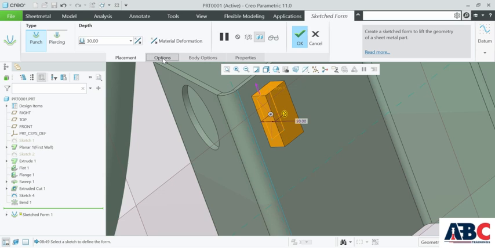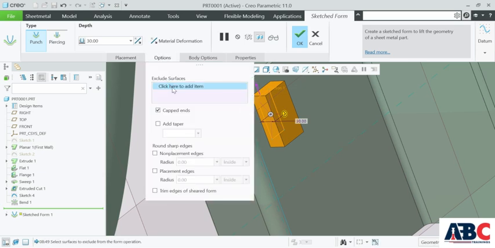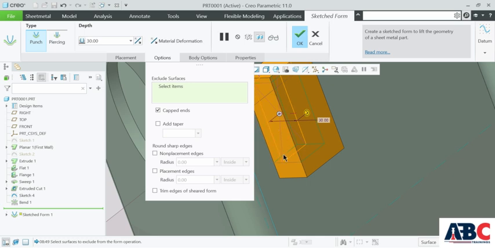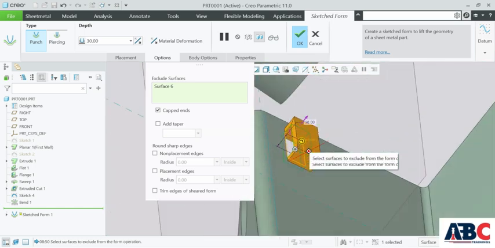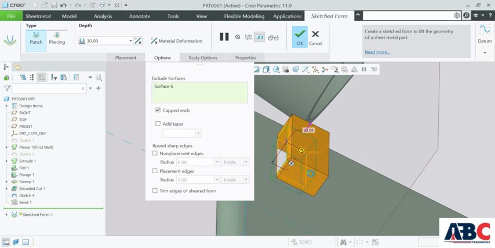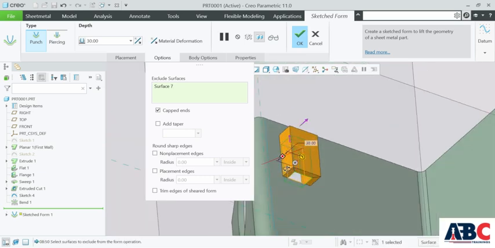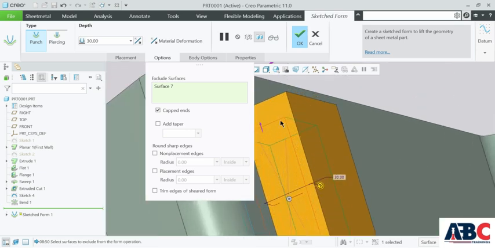You can also, in the options, exclude surfaces. So I want to exclude this surface. Okay, so this surface. Then okay, let's extrude this surface also. Press Ctrl.